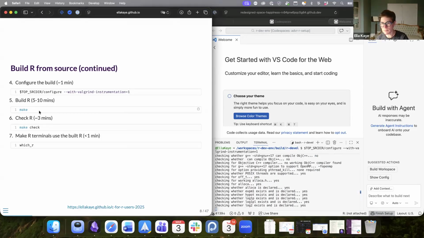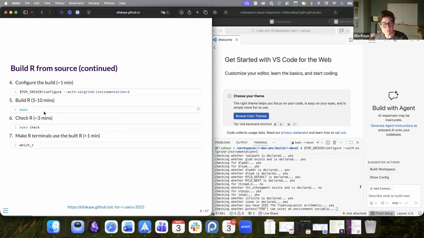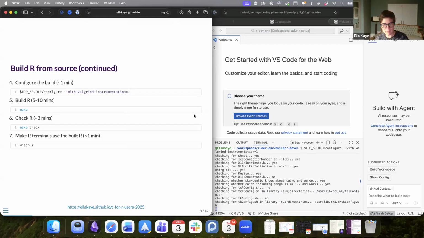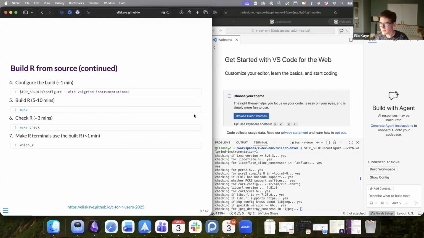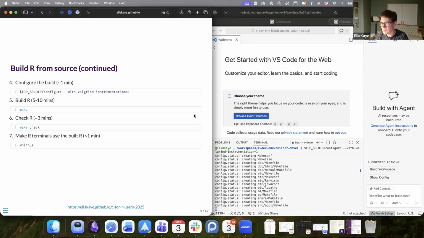While I leave it building in the background, I'll go to my slides once we get to this part here. So it's doing a bunch of stuff. We're almost done with it. We let it do its thing. There's something about watching lots of code appear in my terminal that makes me feel like I'm a hacker in a movie.